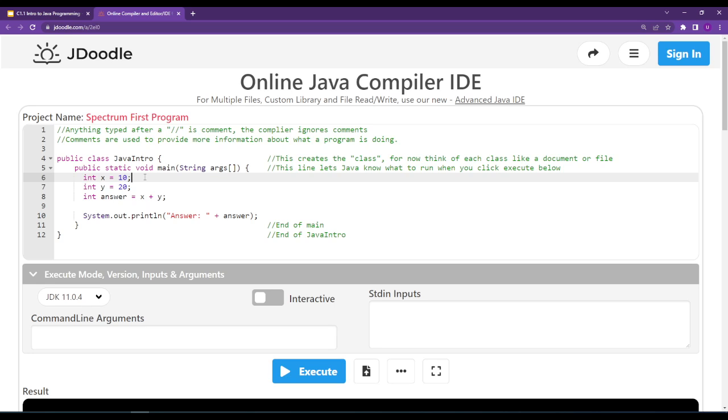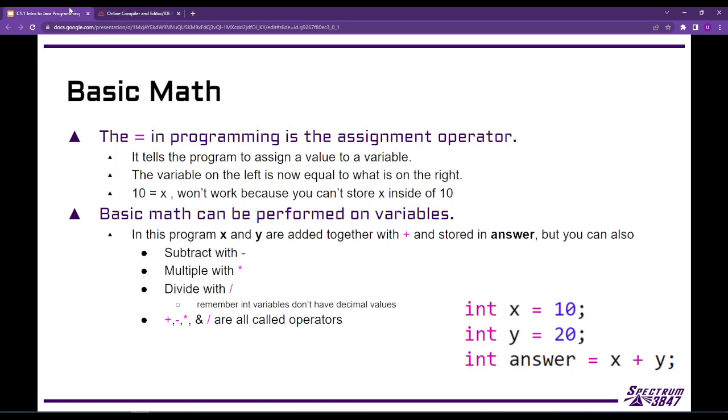It's like giving it a set of instructions. If you as a person only took in instructions about how to make cookies, and someone gave you the instructions for how to operate a sledgehammer or a jackhammer, those are two very different things, and Java doesn't know what to do with it if you don't give it the proper instructions. So when we tell it to compile, we'll talk about what compile means, or build, when we tell Java to interpret this thing as a program, it goes through and checks everything, and if it finds places where it can't interpret it as a program, it points those out, and then it expects you to fix them and then try again.